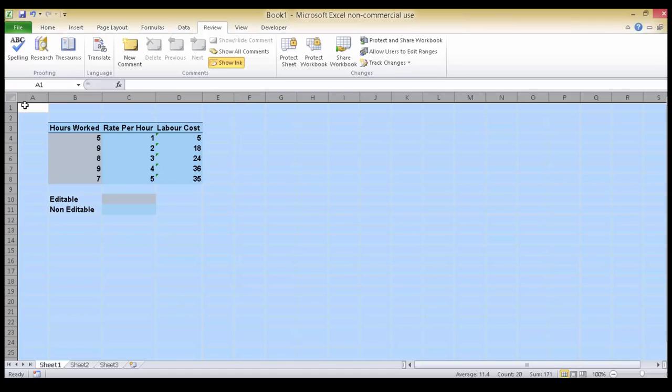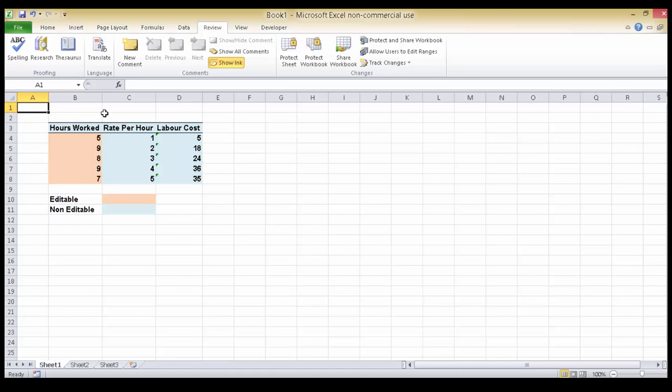Okay, now I will select the cells which are required to be read only, using Control and selection. So I have selected the cells which I require to be read only.